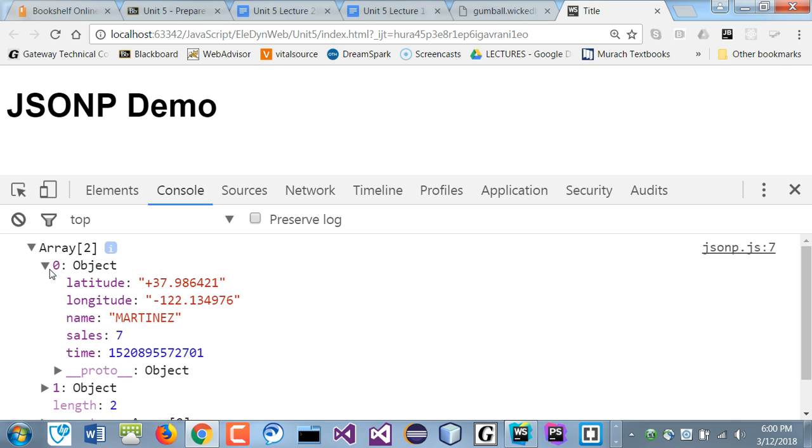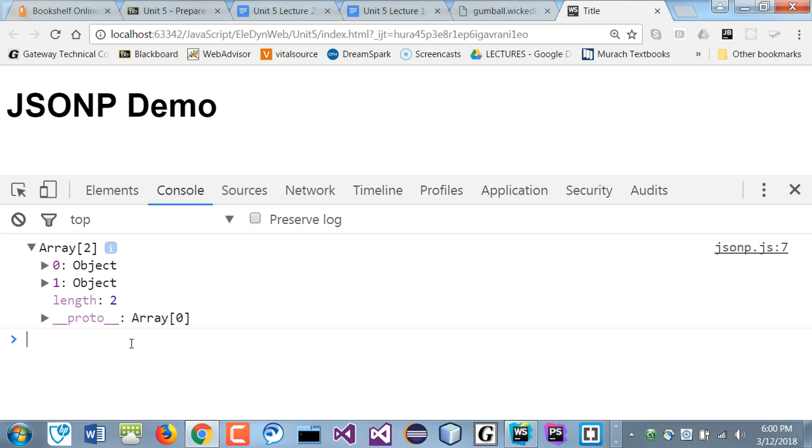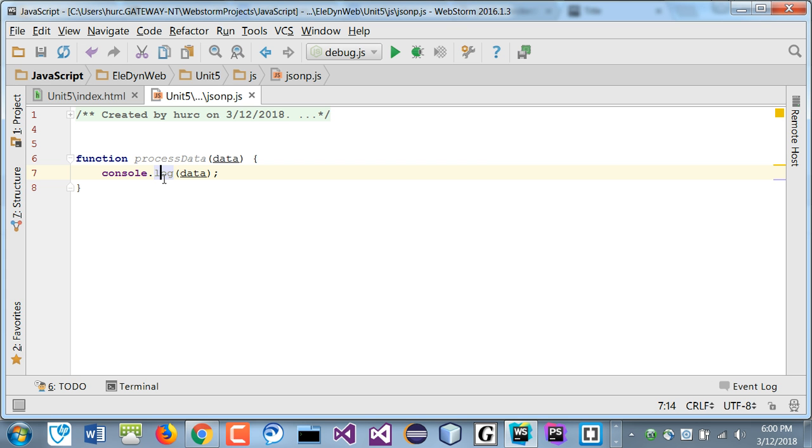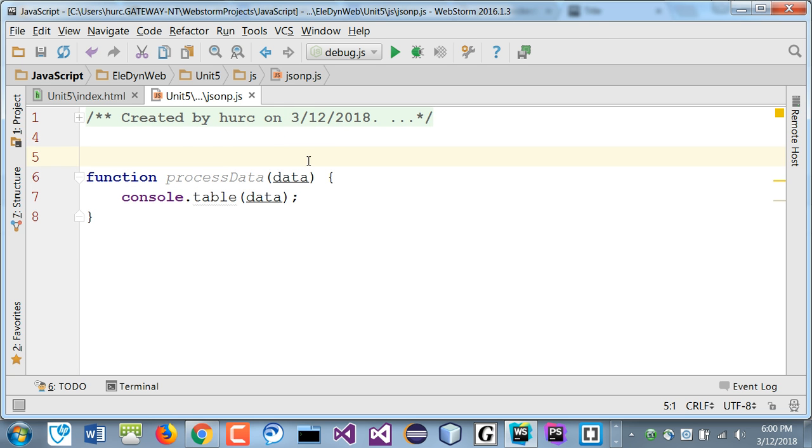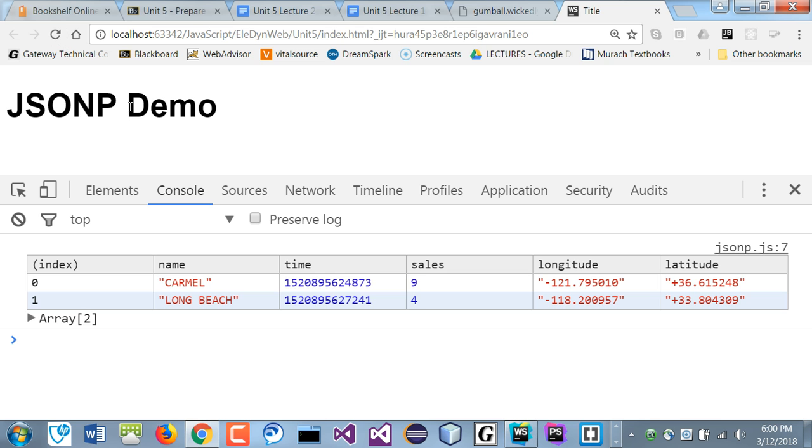This is hard to see, right? So last time I showed you that you can actually format this so it looks like a table. So we could format this function here. Instead of log, you could put console.table, and because this is an object, an array, it will output that into a really nice table so we can see the data. Okay, so let's save that and refresh this.